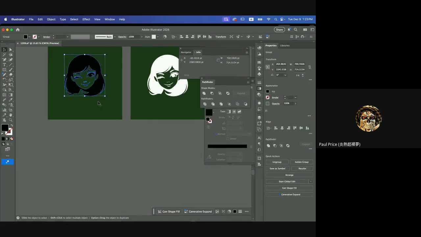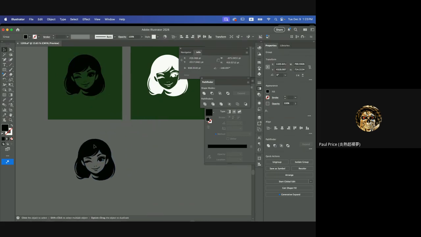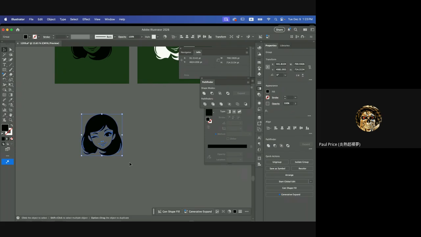So what you want to do is copy your logo. There are a couple of steps. I might make mistakes also, but remember these steps. First, have a copy of your logo, and then have a background.